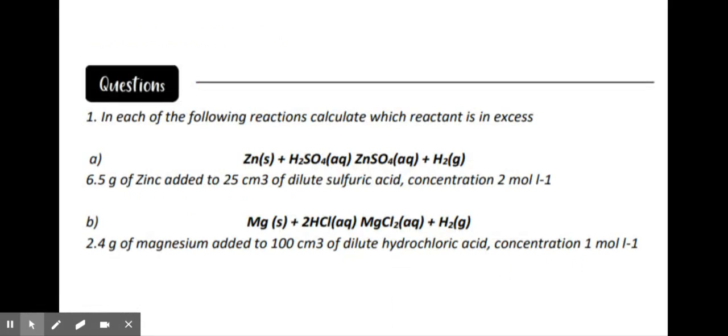Okay, so we have 2 questions here. Now these are of the more simpler type questions where all you have to do is calculate which reactant is in excess. I want you to be able to do that step first, and then we will look at some more difficult problem solving type questions in our tutorial, which we're going to have next week. So in each of the following reactions, calculate which reactant is in excess.